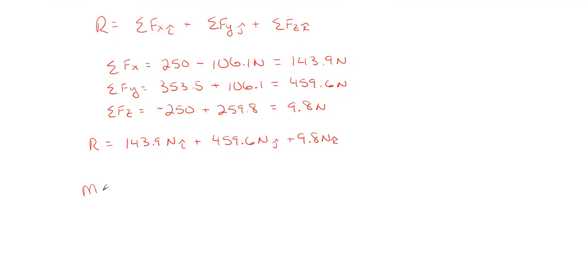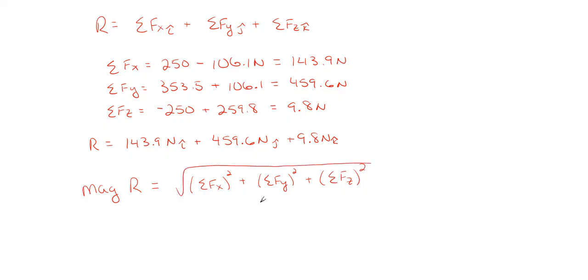So the magnitude of my resultant, which I'm just going to call mag r, or you can call it r sub mag for a resultant, and I'm sure there is an actual expression that you can use for vector notation here, but it doesn't matter. It all means the same thing in the end. So this will just be the summation of your x's squared plus the summation of your y's squared plus the summation of your z components squared, and then all of that will be square rooted. So basically just take your Cartesian vector forms, square each one, add them together, and then square root it. And that would be your overall magnitude.